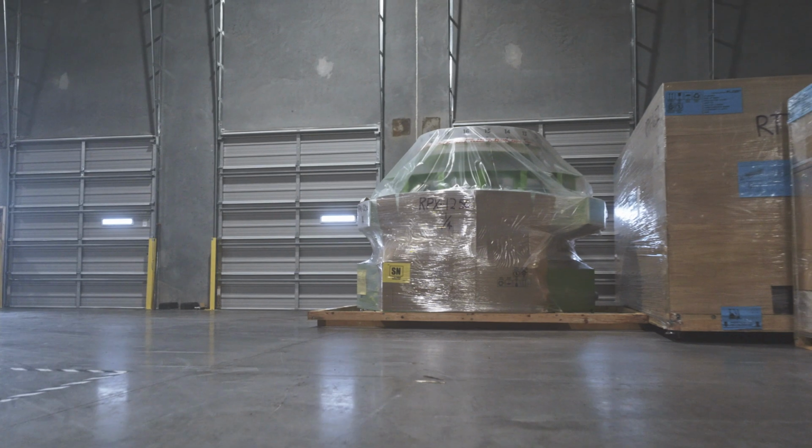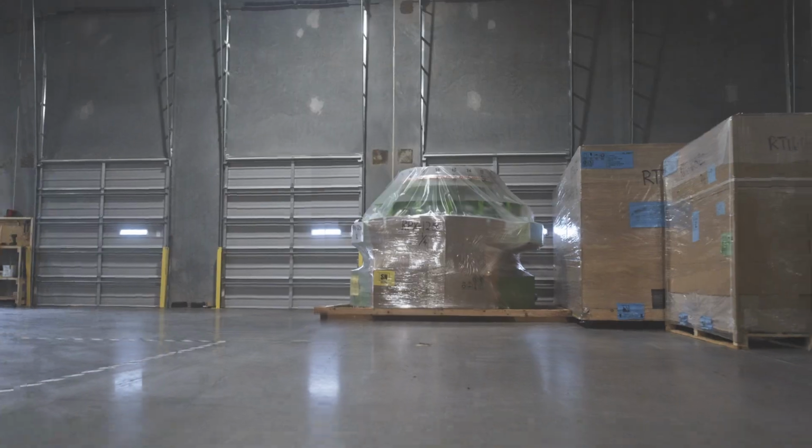Take a look over here. We got a nice big brand new P20 Next. Those things are big boys. And actually I had a little trouble getting that one off the forklift.